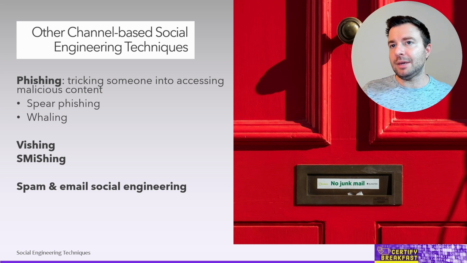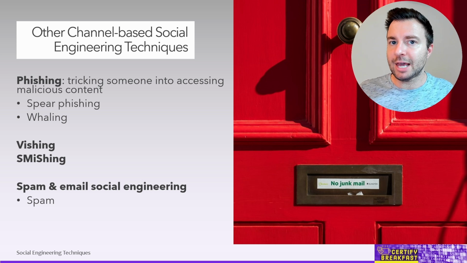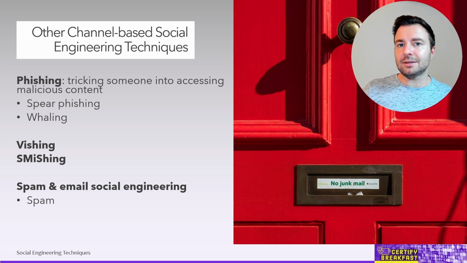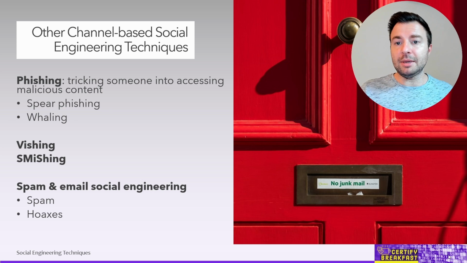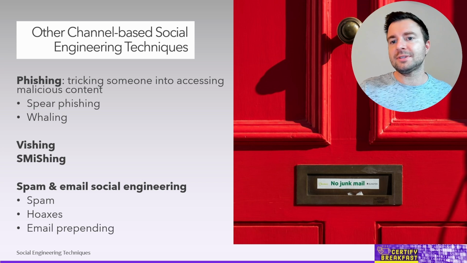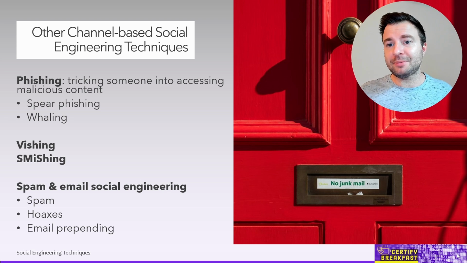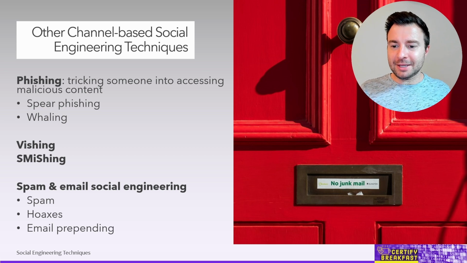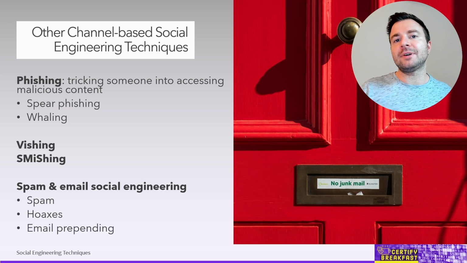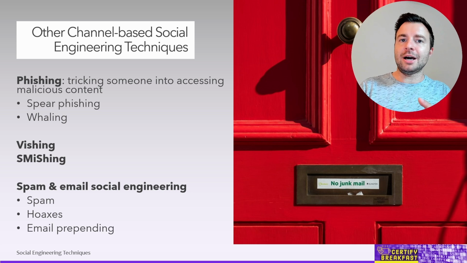Finally, along the lines of spam and email in general, of course, we find spam. Everybody knows what spam is. Unsolicited email that you're receiving and that might tempt you to click on a specific link. Email hoaxes, usually chain emails, emails that warn you about bogus security threats out there and try to convince you to install a specific security countermeasure, which of course is malware in itself. And email prepending is a stupidly simple method of making an email message look trustworthy. There are situations, I'm sure you've seen them, where if an email passes through a security device, it might say in the subject line something like attachment safe or scanned.